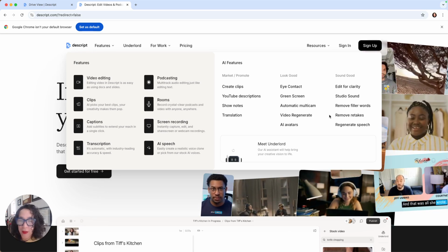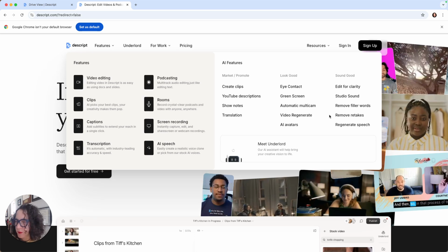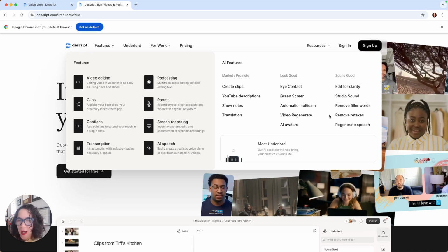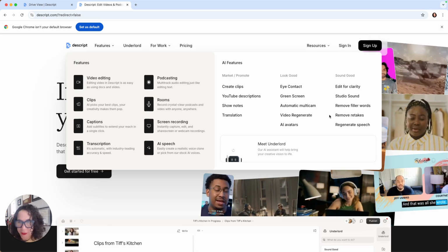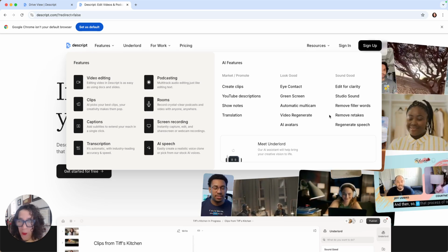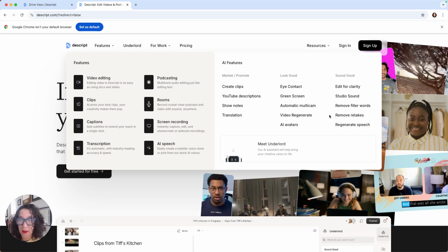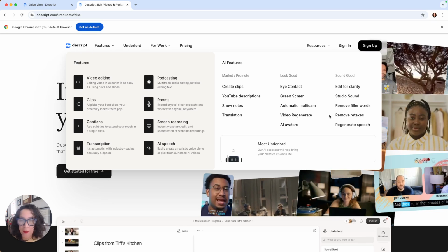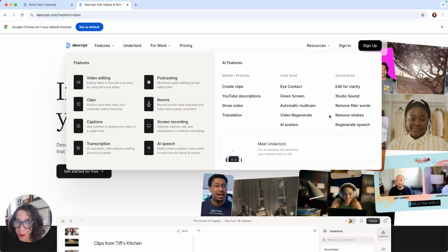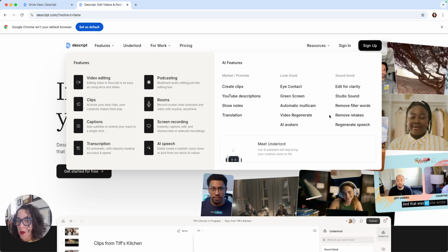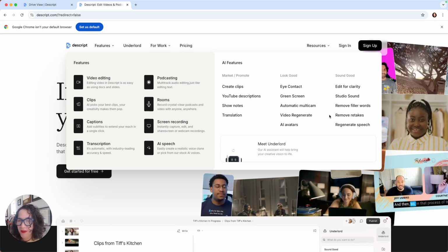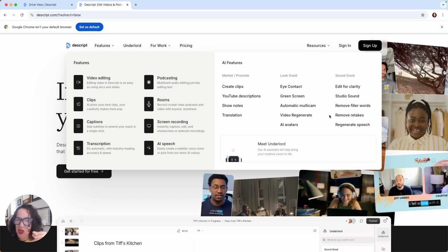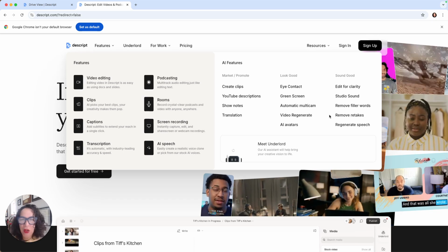You could regenerate speech. I don't know if they still do this, but back in the day when I started, I had to read a book chapter and then that voice was my own that I put in to replace words that I stumbled over or if I used the wrong word. They have AI now, but I'm 70% sure you still have the option to use your own voice.